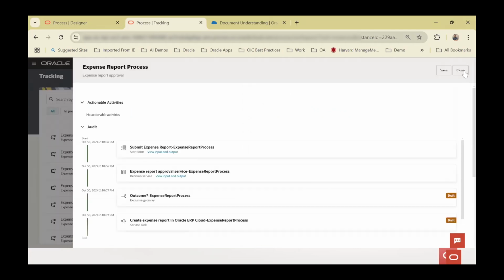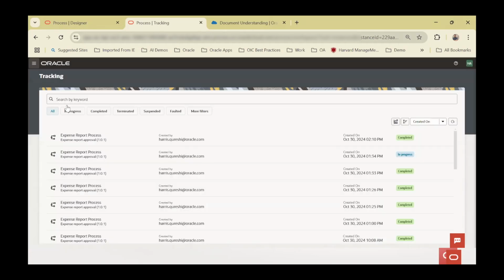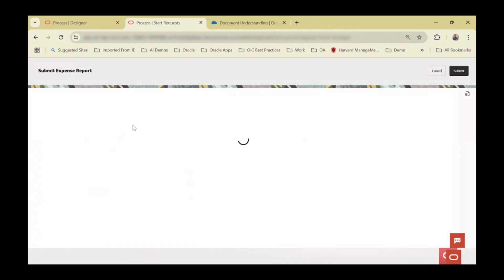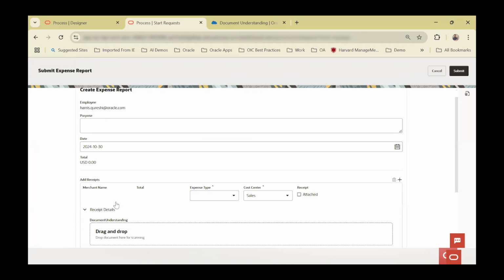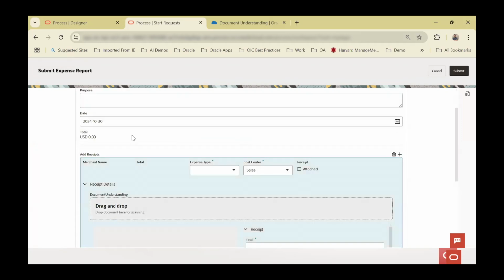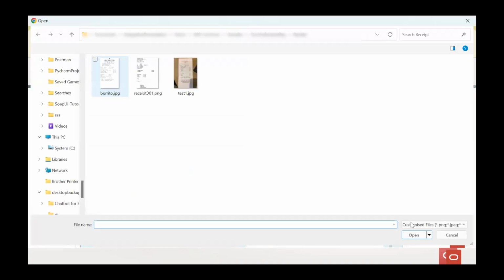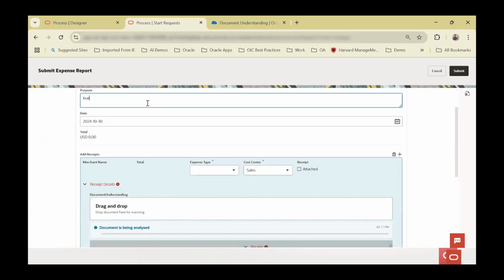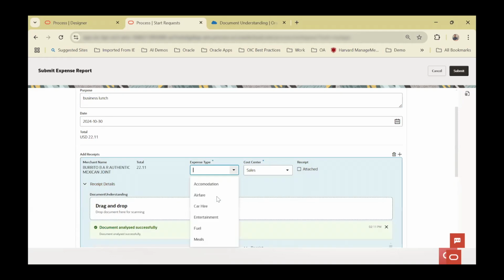Let me very quickly raise another request. Same thing, same receipt, same values. Let me even give the same purpose. But this time, rather than selecting meal, I'm selecting a different expense type, which is entertainment.